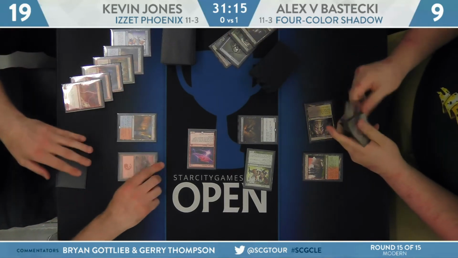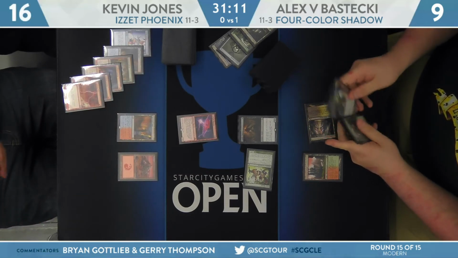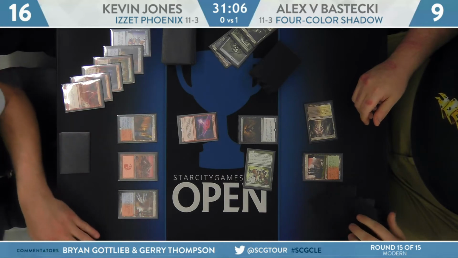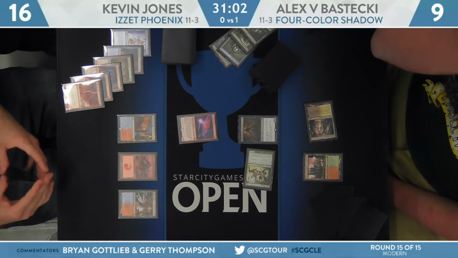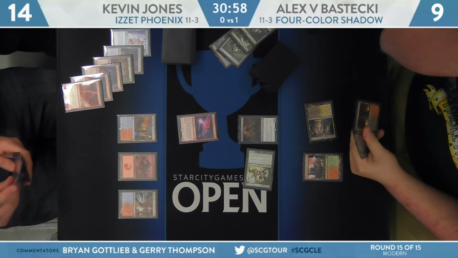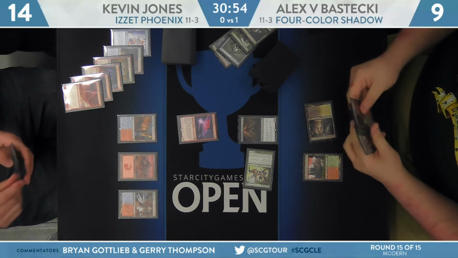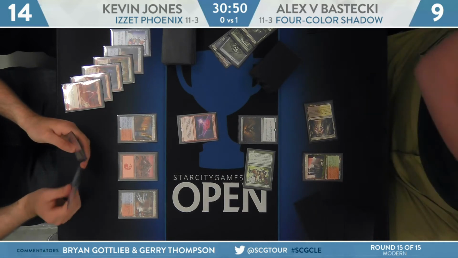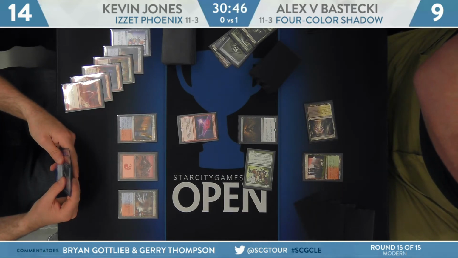Out of bolt range on turn 2. Of course, and we also know that Bastecki is sitting with Mutagenic Growth in hand, Fatal Push at the ready. Here's Steam Vent, going to take 2 more damage. Falls to 14. What's the play here? Does he have Lightning Axe in hand? Is that the play? We know that will lead to disaster for Kevin here.